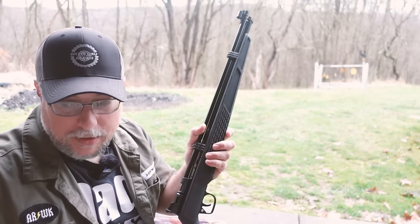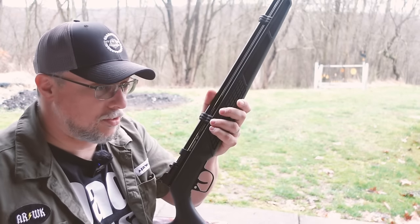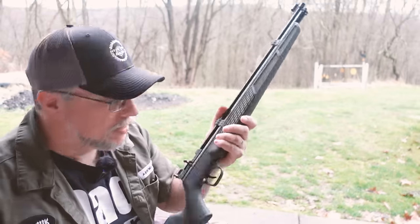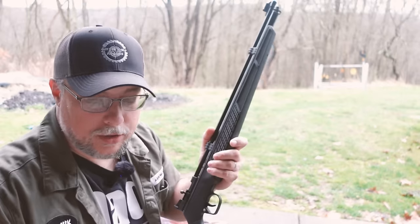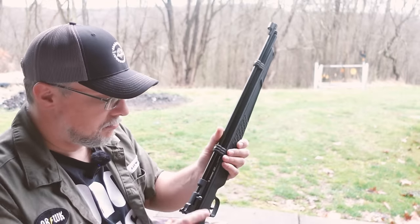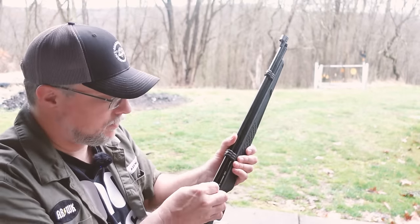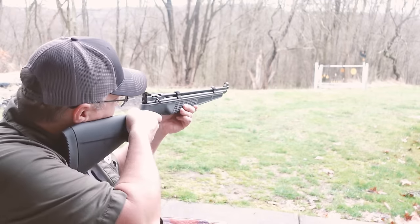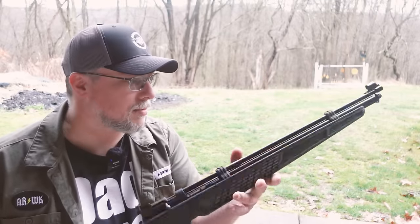Now remember, these are budget air guns, so the trigger may vary. Results may vary for you. You literally saw the results on mine. Between 1 and 2, we'll call it an average of 2. 2 pound trigger, I'm not complaining. Let's do one more shot. Ting. Man, it's still got a lot of power, even though it's not regulated. It's right up there.